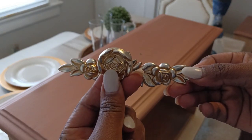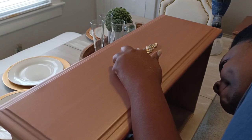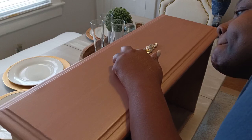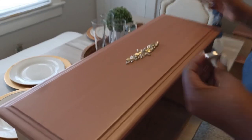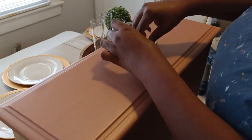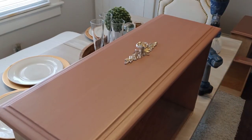Here is the hardware that I mentioned earlier — I love this hardware. I got it off Amazon and I just think it is so beautiful. I've obviously taken this little set from a little boy set to a little girl set, if you can't tell by the pink, so I figured this is a perfect topper just to really set it off. In the background you can see my dining table that I also have a video about, so that will be linked down in the playlist below.